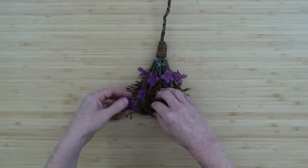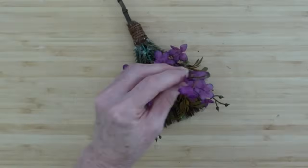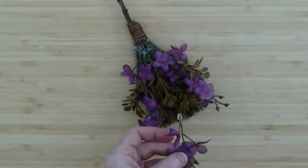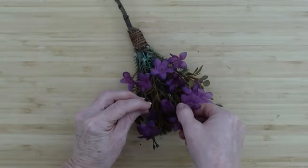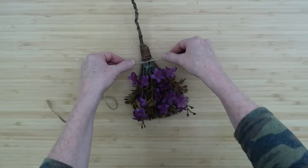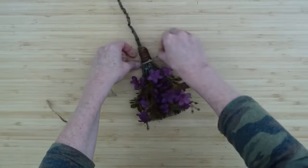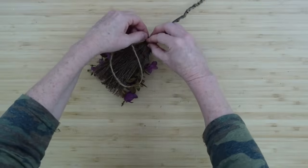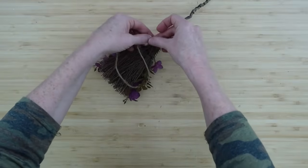Oh, so pretty. But you can see how all of these little branches are going to go all the way down to the bottom of the broom rather than just focused on the middle of the broom or the upper part of the section that sweeps. So I'm kind of focusing this all over because it's really cute and I want it to really stand out despite the fact that it's a little broom.